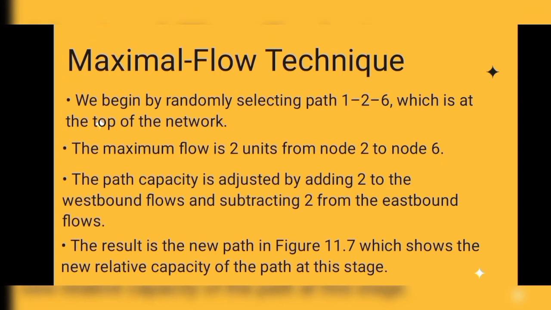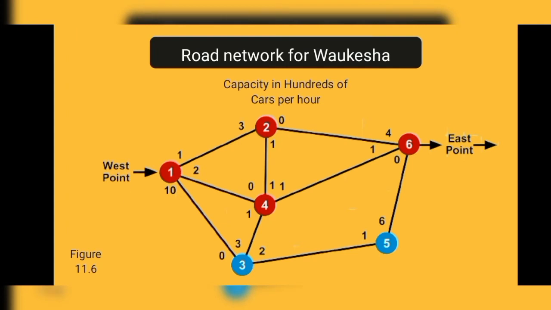After this, we have to repeat all those steps on another path. Our next path is from node 1 to node 2 to node 4 to node 6. So we repeat those steps and find the lowest capacity of these arcs. The arc from node 1 to node 2 is 1, 2 to 4 is 1, and node 4 to node 6 is 1. So obviously, the lowest here is 1.